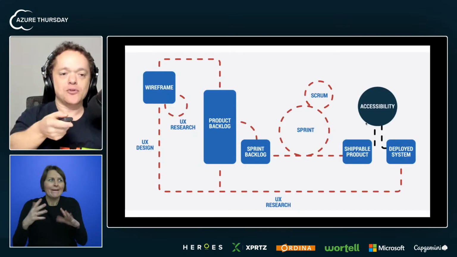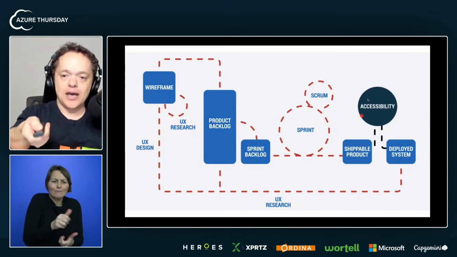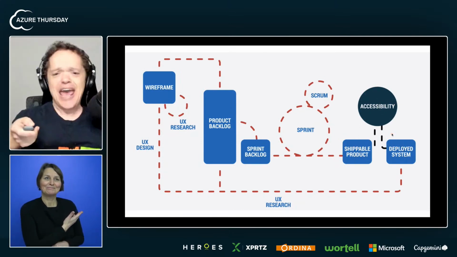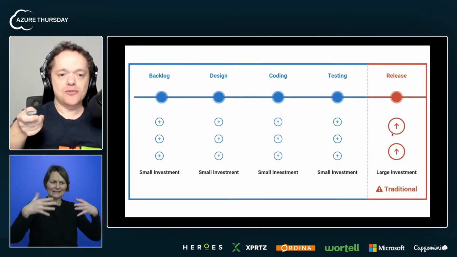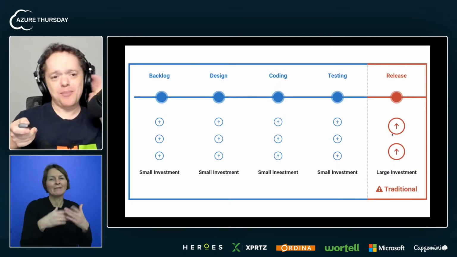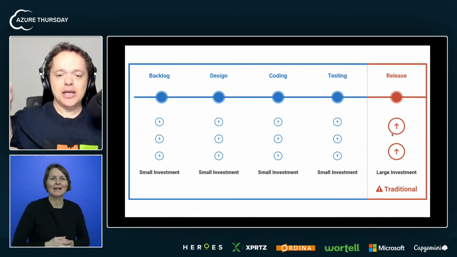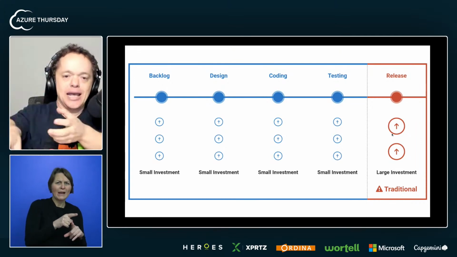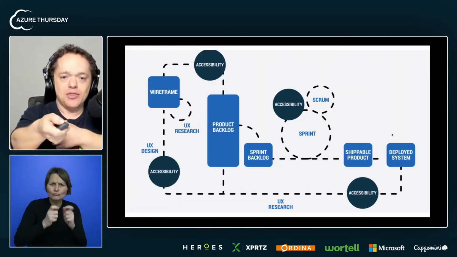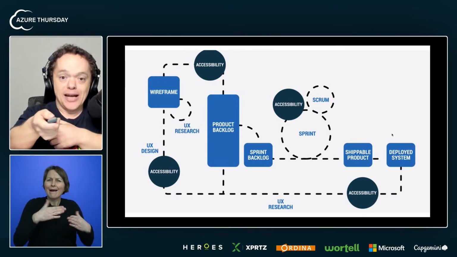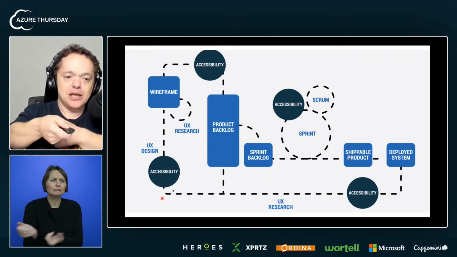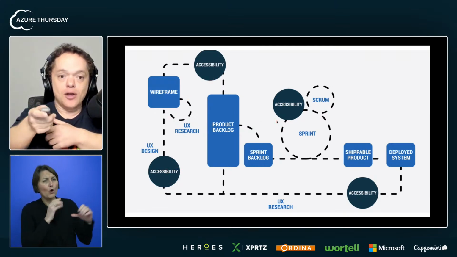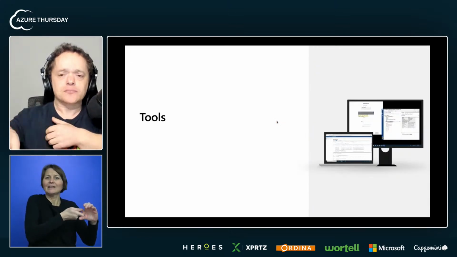Automate. Let's look at milestones now. So yes, bolt-on right at the end. We must become accessible. When the shippable project had gone out and we deployed the system, it ain't gonna happen. So shift left. I'm not going to jump out there because I think my headphones will get caught. But traditionally, we've seen a huge movement in software development, and we're shifting left to bring in smaller investments to make the shippable product really more accessible. So you've got accessibility not bolted on right at the end, but throughout the entire process of your design.